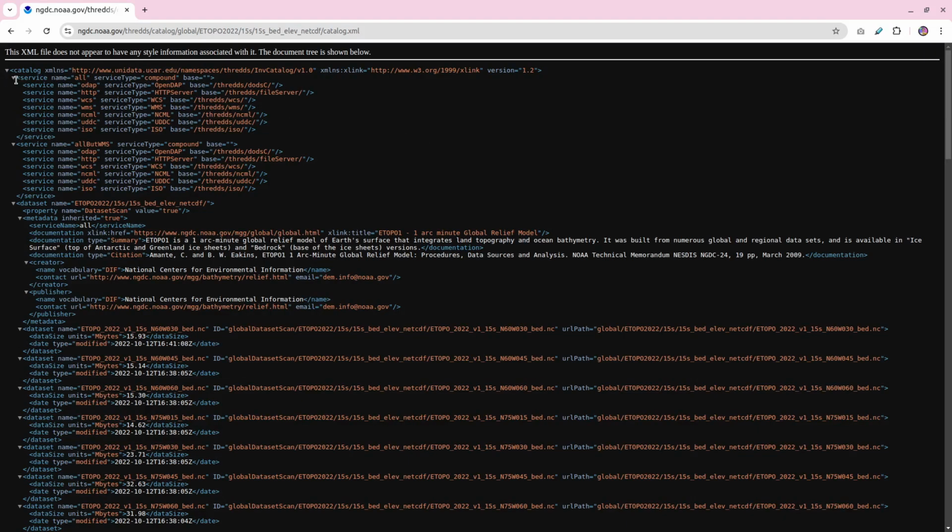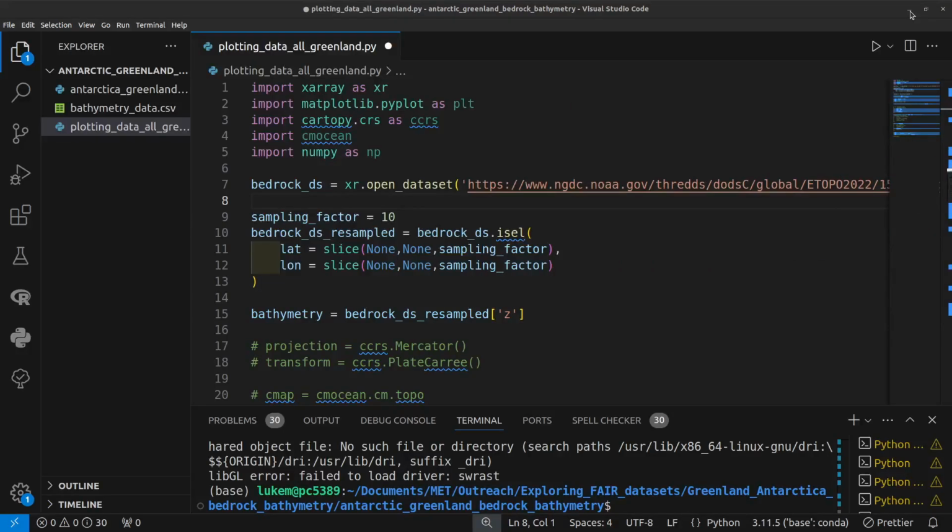We have the different services listed here. Each of the different datasets listed here by name. And we have the URL path here for each of the files. This is actually the relative URL path. But if you combine this with the root path for the THREDDS catalog, which is the same for each of these datasets, then you can obtain the OPeNDAP data access URL. I'll show you how to do that.